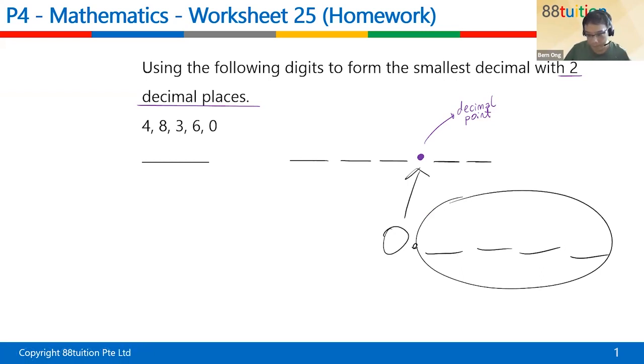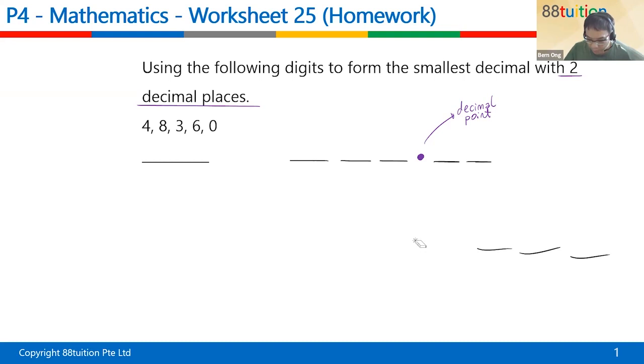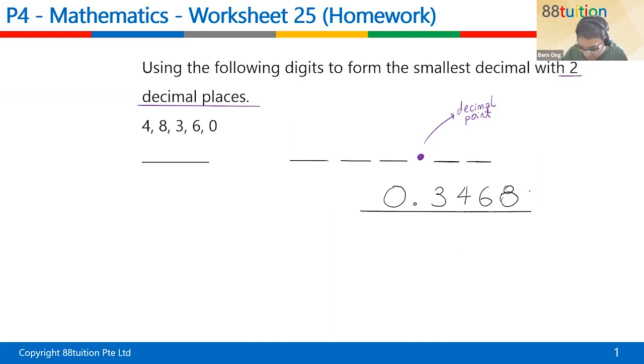Nicole, I think you can do better. Again, children, it's very tempting to start from 0. Actually, Darius' answer is correct if they ask for the smallest ever number. Darius' answer is 0.3468. Can you see? This is the smallest ever. But is that what the question really wants? The question doesn't want the smallest ever.